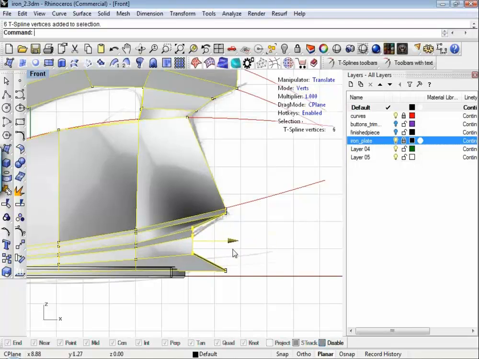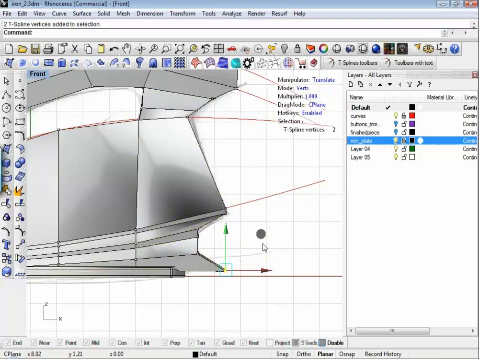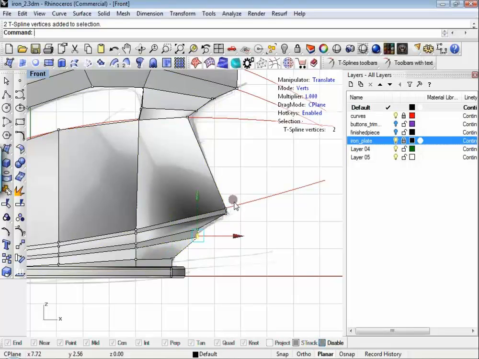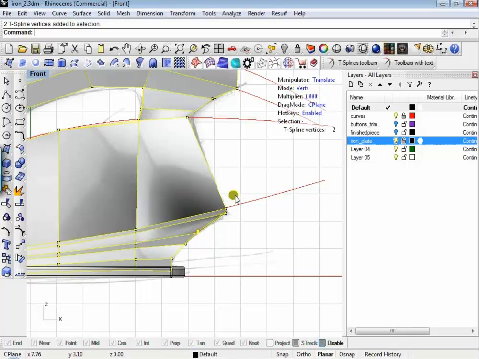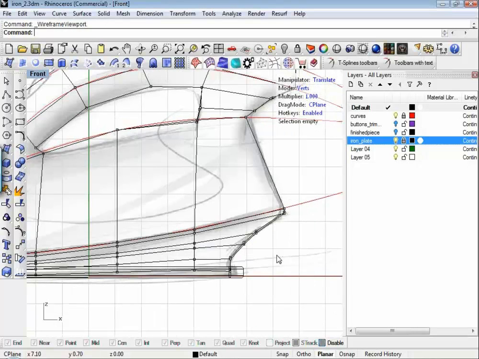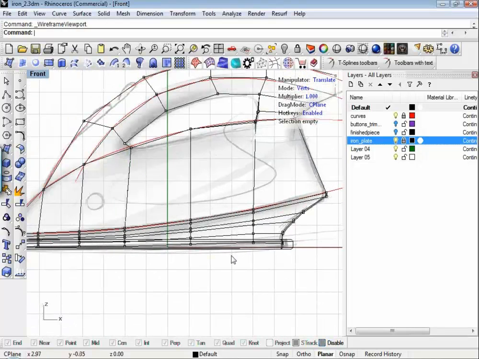W key. Take a look and see how we look next to our sketch. Fairly good.